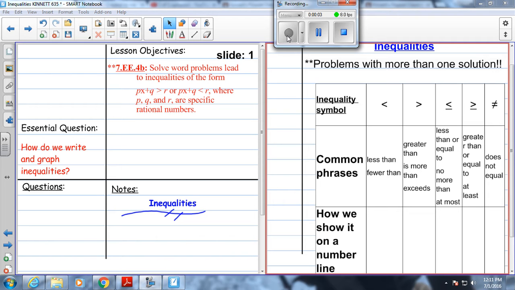Hello again, students. This is a great lesson today. We're learning about inequalities, and we're going to start recycling a lot of the skills we learned. But first, we have to learn how to graph our solutions for inequalities, which you have seen a little of in your sixth grade standards.